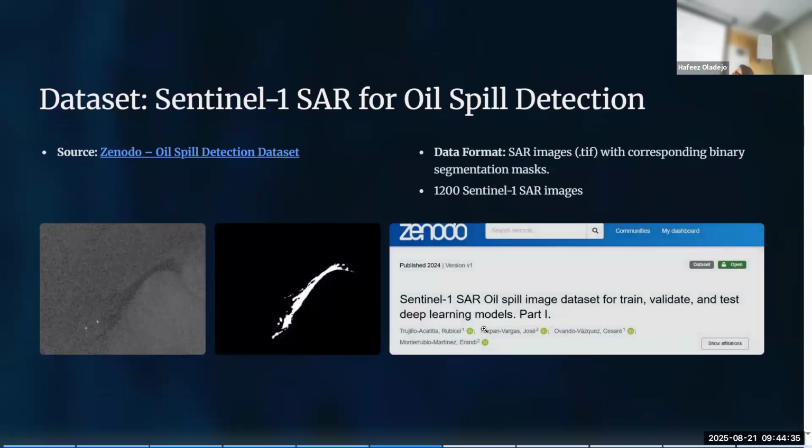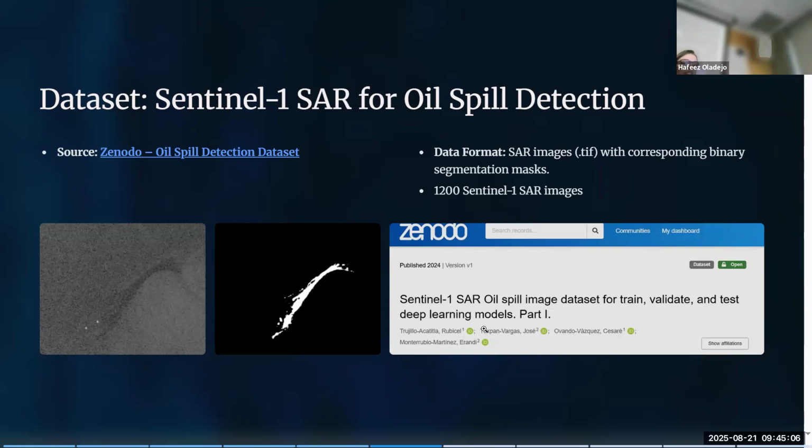The data set I've been using, I got from Zenodo. It's a database from Europe. They have a lot of academic data, and they have DOIs, and I don't know if this is the right pronunciation, but you can get a lot of data there.